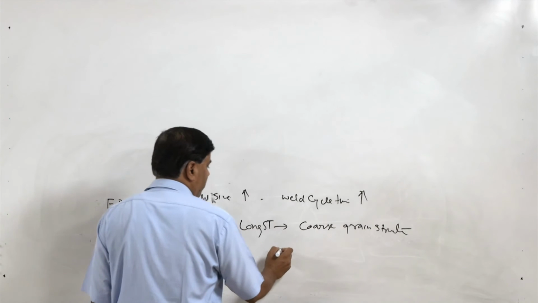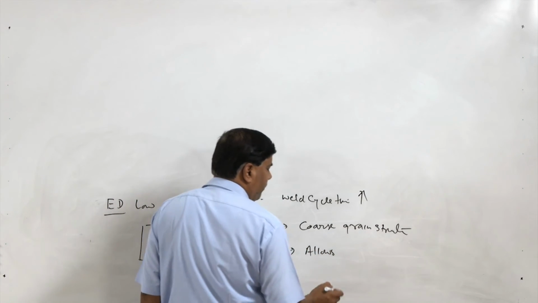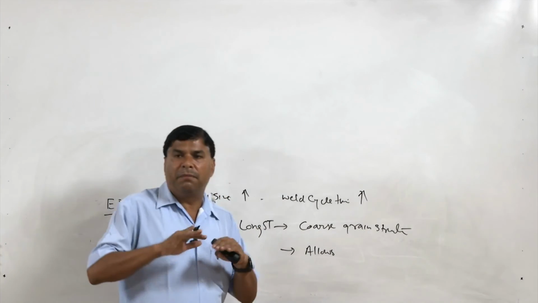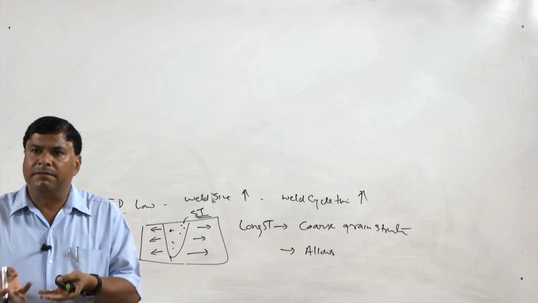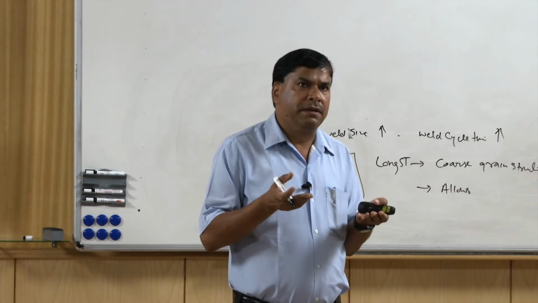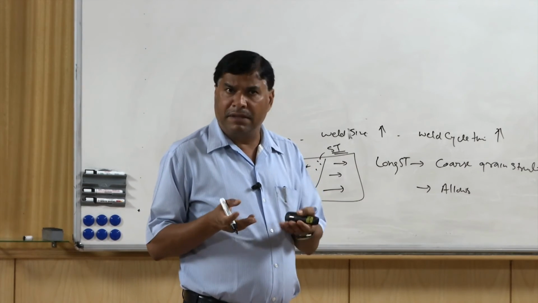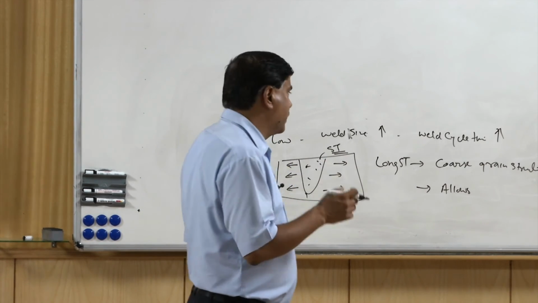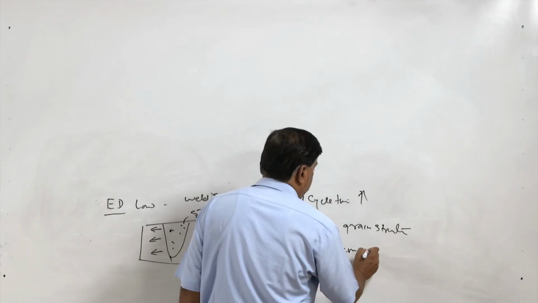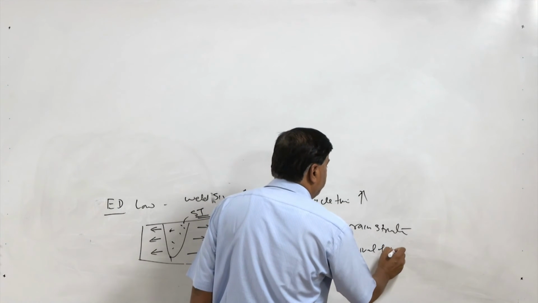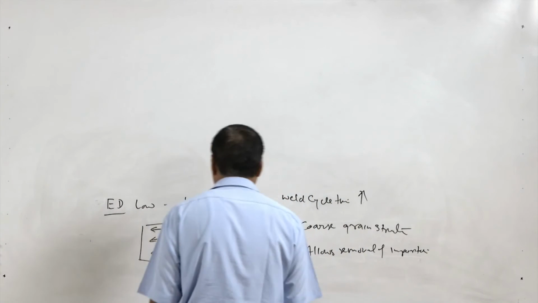At the same time, it allows the impurities to come up to the surface. If gases are present in the weld, they will come up to the surface. If inclusions are formed, they will get enough time to float over the surface. So it allows removal of impurities in the form of gases and inclusions.